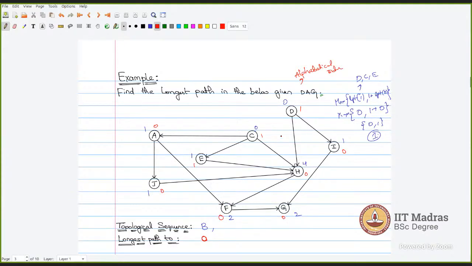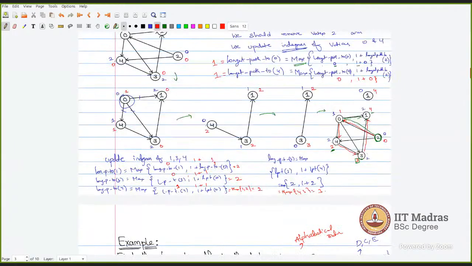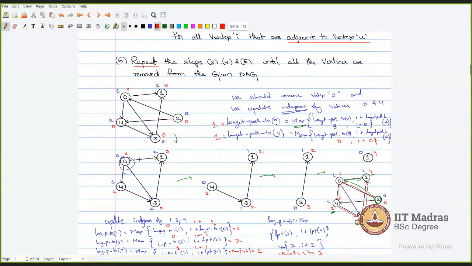Now the next step is we have to remove this particular vertex. Can you just repeat the longest path once? The in-degree I understood, but the longest path to. The longest path to the vertex C will be the max of the longest path to the vertex C or 1 plus the longest path to B. That is what we did above also, right? So to update the longest path to 0, which is adjacent to 2, we took either the longest path to 0 or 1 plus the longest path to the vertex which we removed. So vertex 2 is removed, and 1 plus longest path to 2. We choose the max of this.